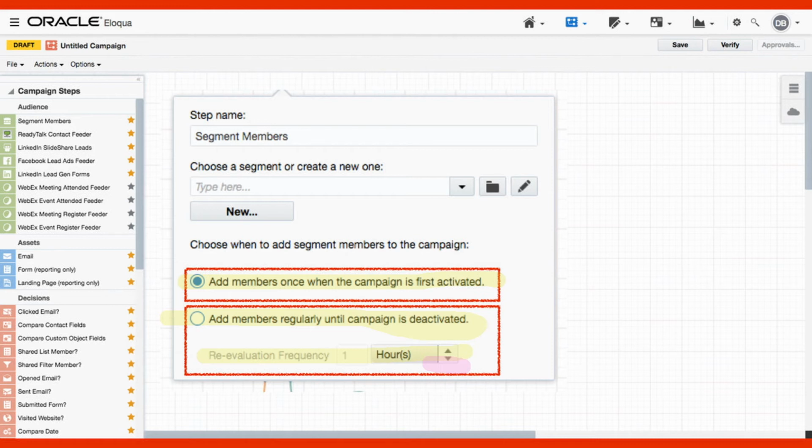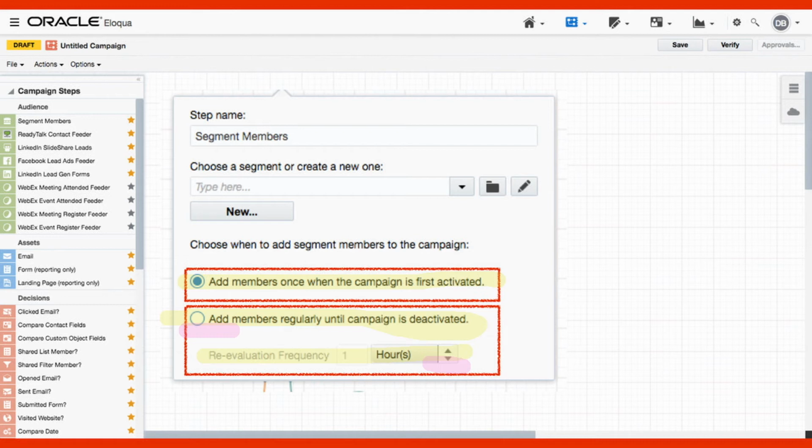Not surprising. There's no need for you to have to deactivate the campaign. If you had selected this second option to add members regularly, you could simply go to your segment, upload those additional contacts into the segment, and then within half an hour, those contacts will typically flow through into Eloqua, and then probably at a maximum of an hour later, they would be sent the relevant communications from that campaign.